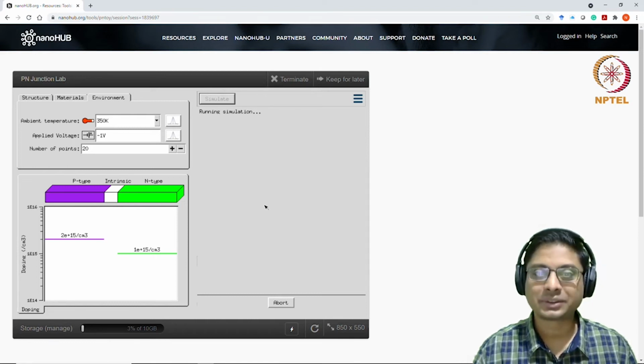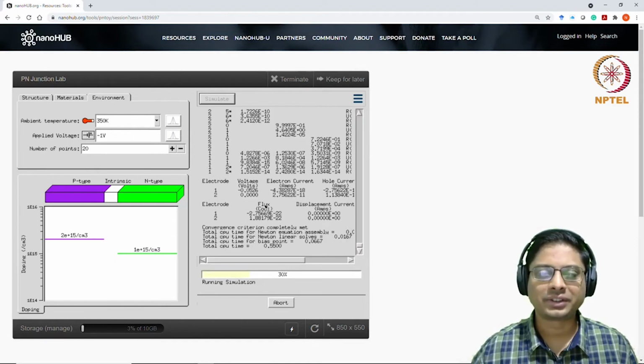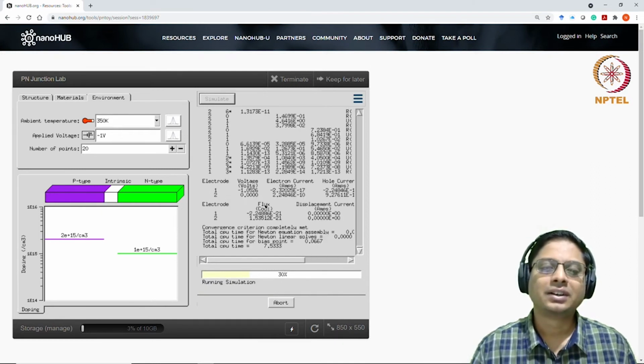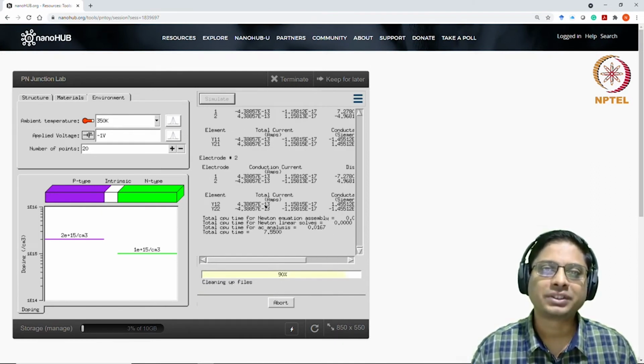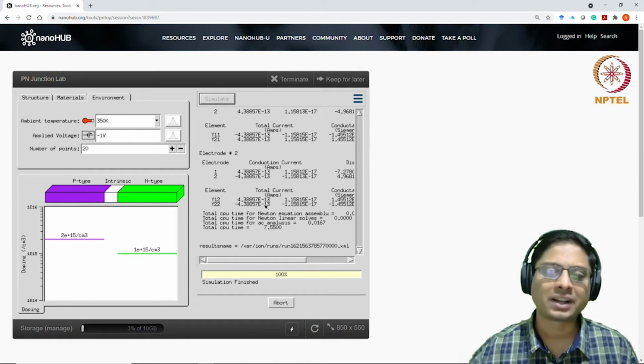Right now this is with a reverse bias, so this will not actually show you the VT. We will have to rerun the simulation. But right now with a reverse bias, 300 and 350, what do you expect? What is the major impact of temperature? As you increase temperature, we have seen that the reverse saturation current increases. So let's explore whether that happens.